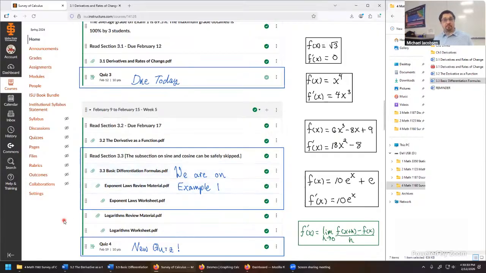After we complete chapter 4, the course switches over to the next big topic, integration, which in a certain sense is the inverse of the differentiation problem, but it has a surprising actual problem that we're solving, finding the area under a function. But as far as the announcements go today, we're pretty much just getting started with section 3.3. We're on example number 1.